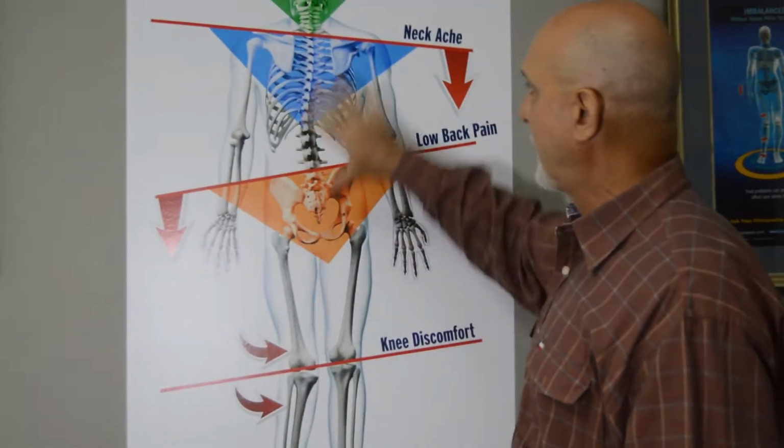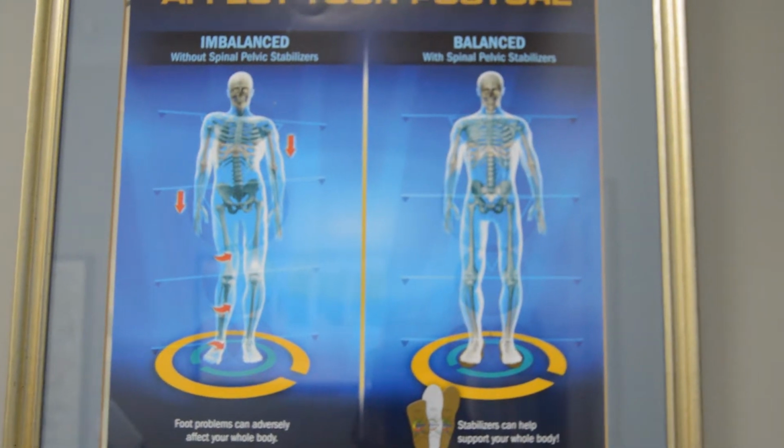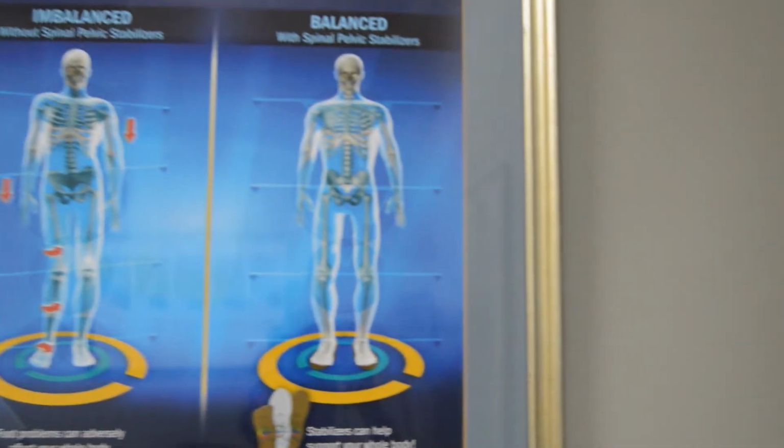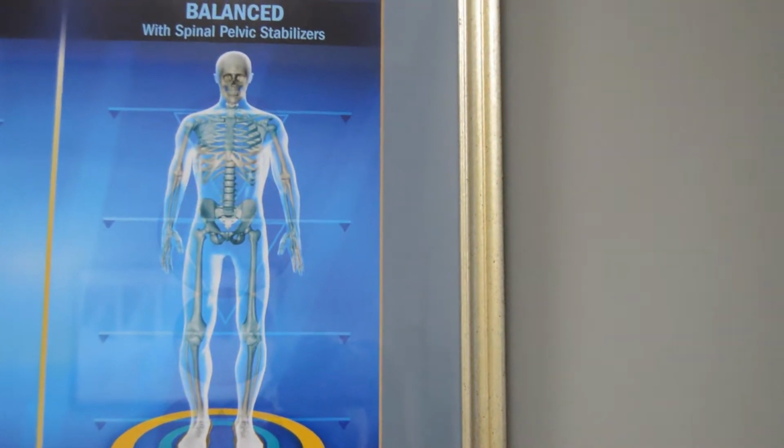So the goal that we have as a chiropractor is to try to see if we can't help the foundation so that we can help you get better supported and hopefully have better balance. And when we have better balance, then we have less pain in our knees, our joints become a little more stable, and hopefully we can save the stresses that are being put on those particular joints.